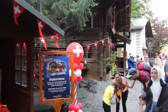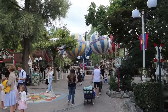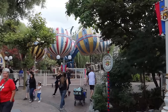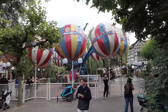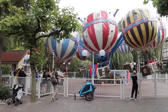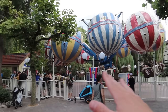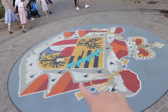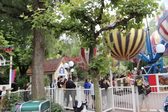How awesome is that? Now, I've been coming here for 9 years, and something I've really noticed about Europa Park is that they don't like to remove rides, or when they do, they normally put them into a different area. That's exactly what's happened with the balloons here, because they're currently building the new roller coaster for next year. They've moved the balloons into this new little area just off the side of England, and made a small themed area out of it based on Liechtenstein, as you can see from this in the floor. And the nice new lamppost they've put down here, and a relocation of the balloons.